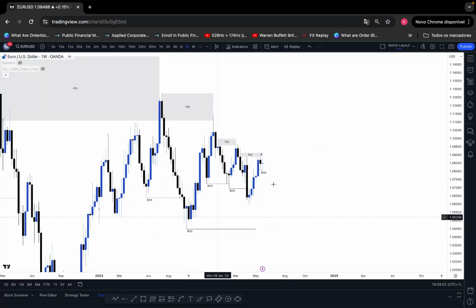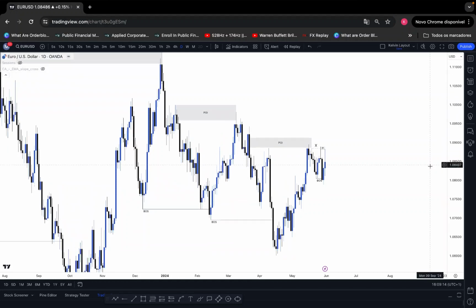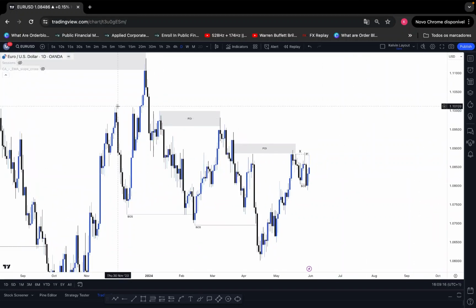Now we want to see what's going on within this weekly range, right? This is our range high and this is range low. So let's drop down to the daily time frame. We can see a very, very clear structure: the high, the low, the high, and then price made a low. So we have the change of character, mitigation, second break of structure, and price comes into this daily supply zone.